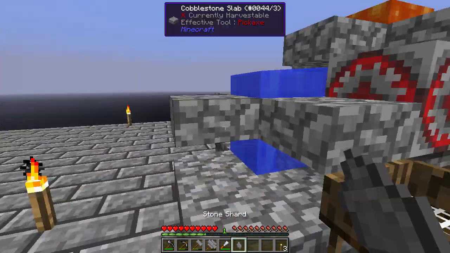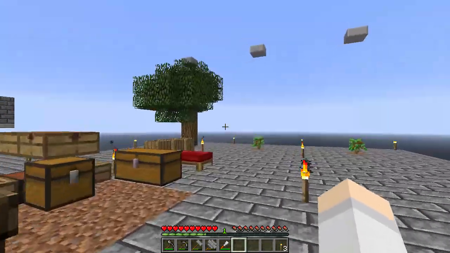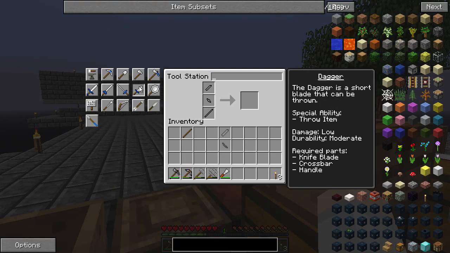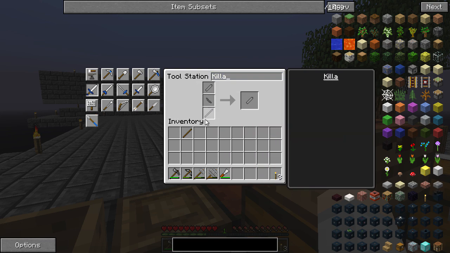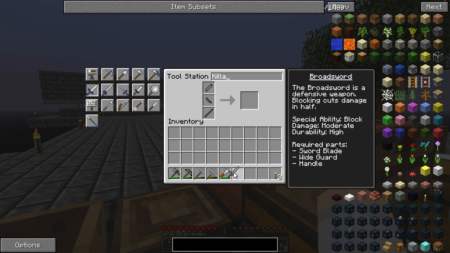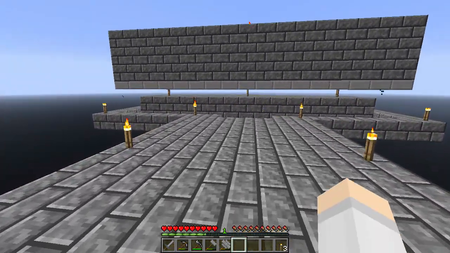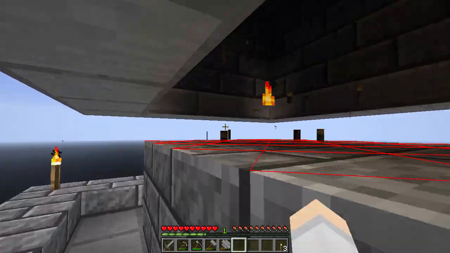And let me just put this somewhere safe. Oh yeah, there we go, that's safe enough. Ooh, tree. Okay, cool. And then we need to just make the killer. Boom. Cool. Right, let's go knock out these torches. Yes, done.